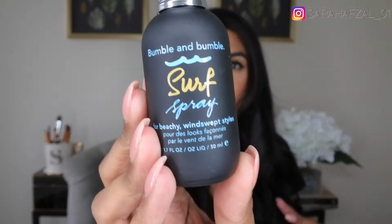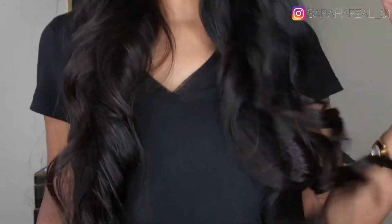Because I've used hairspray, I feel like I need a bit more texture, a bit more grit in it. I like to use the Bumble and Bumble Surf Spray for beachy windswept styles. So that's the item there. I'm just going to spray a bit of the spray. It smells so good as well. I'm just going to scrunch it with my hands, just scrunch it so it gives a bit of grit into it.